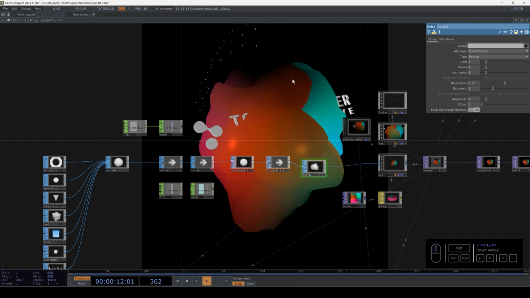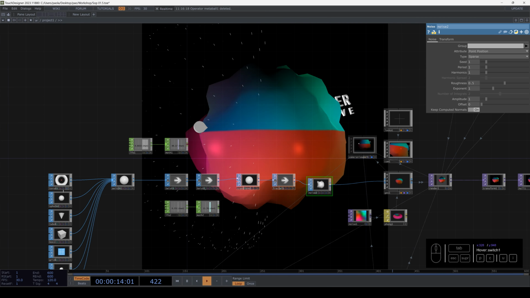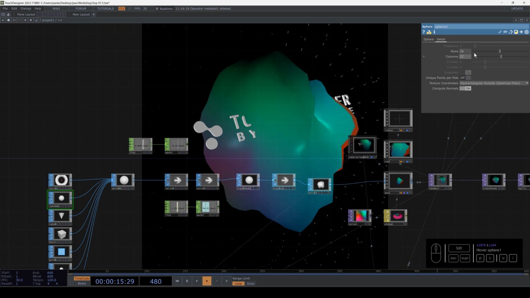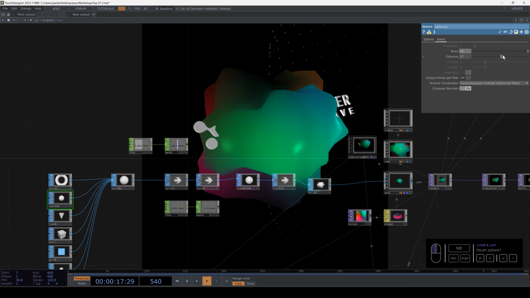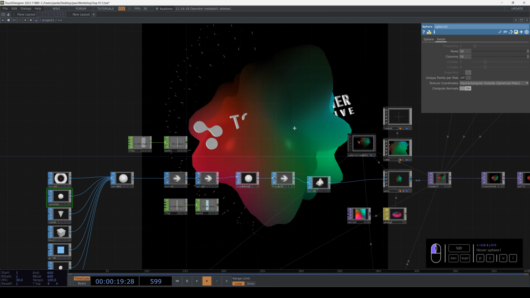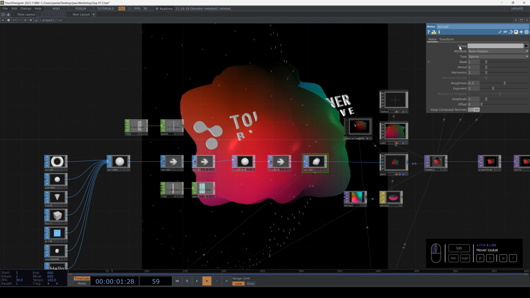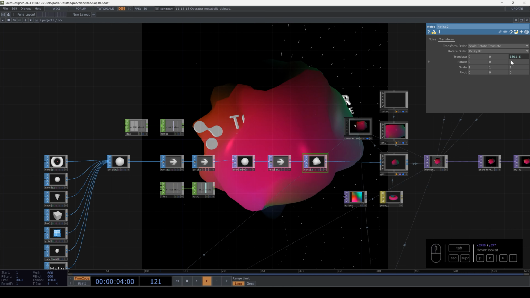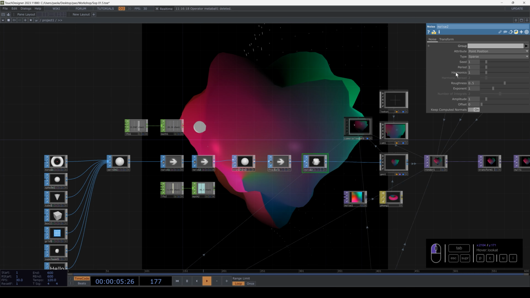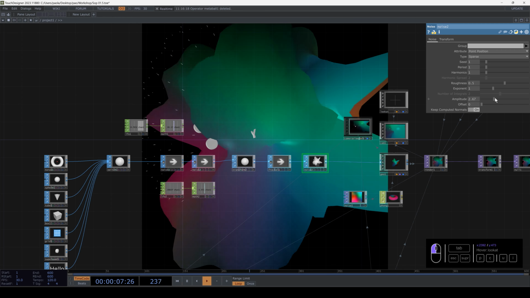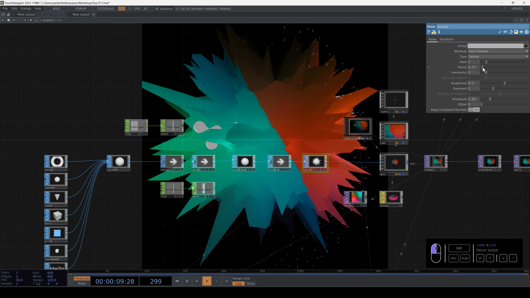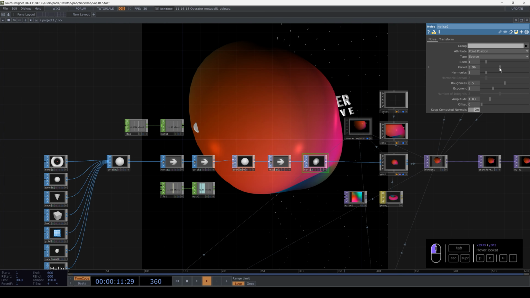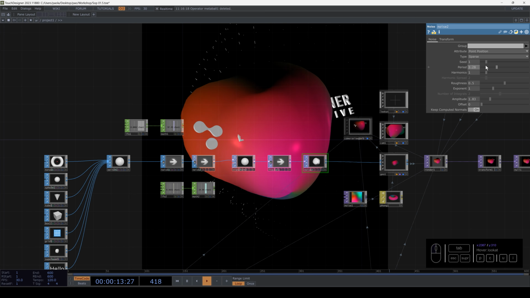Right now the quality of this noise is not too good, so we can go to the sphere and change the rows and columns. Much better. We can obviously go to the transform and see it's animated. Cool. We can change the amplitude, period, to noisy, or not too much, like a blobby thing.